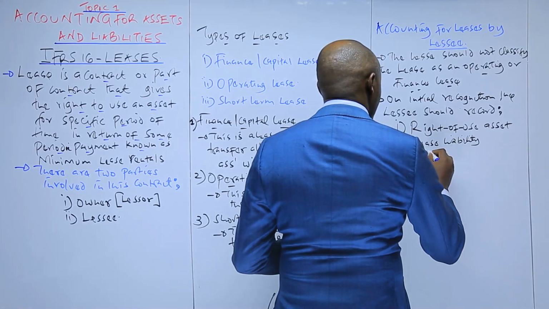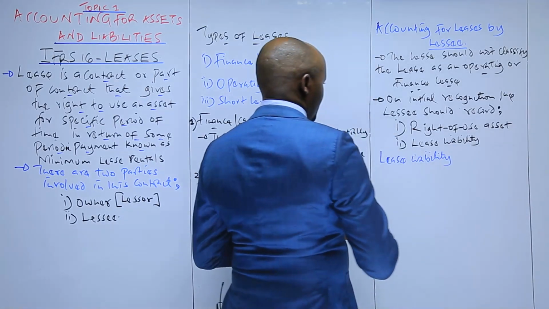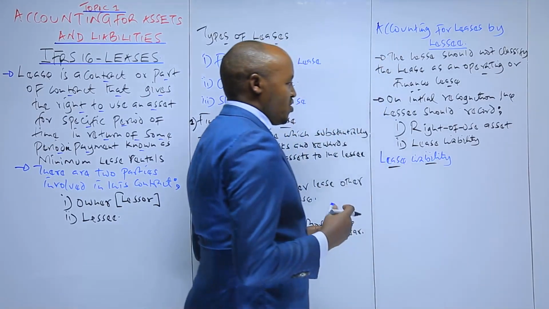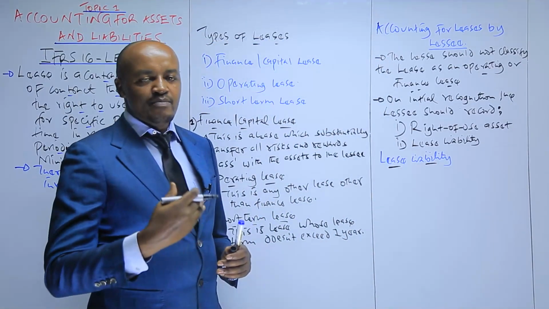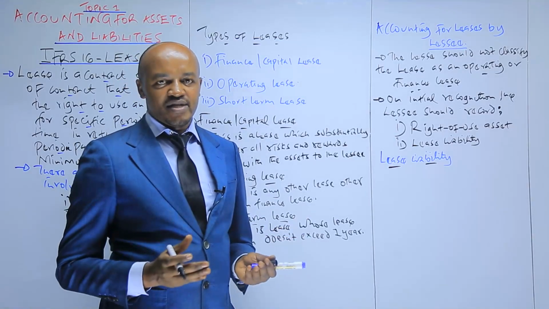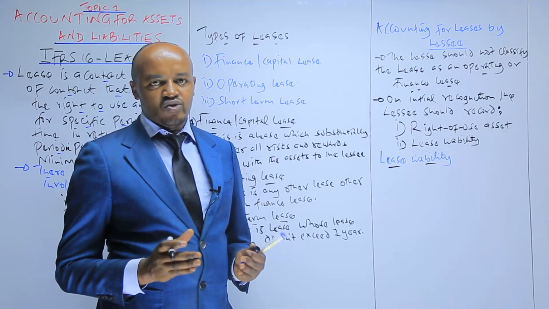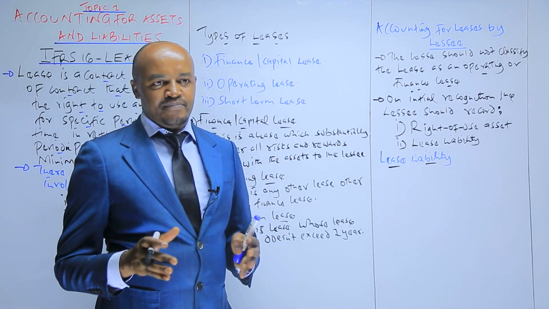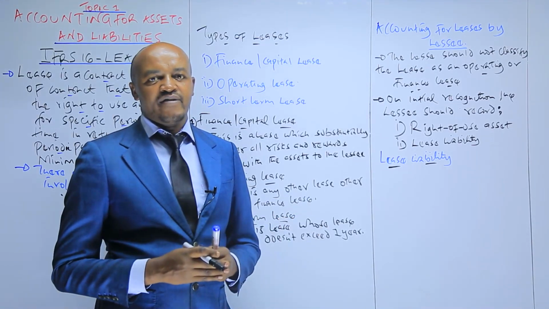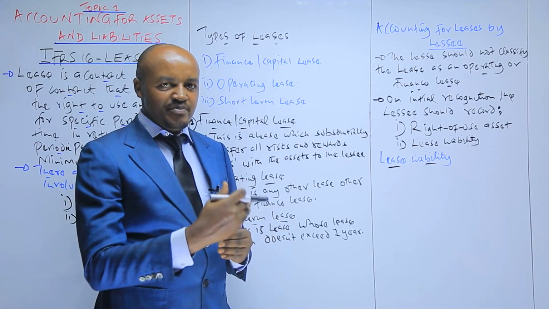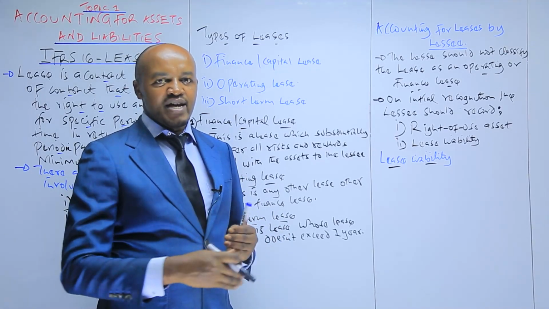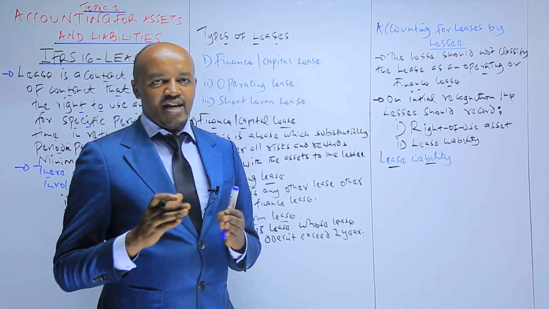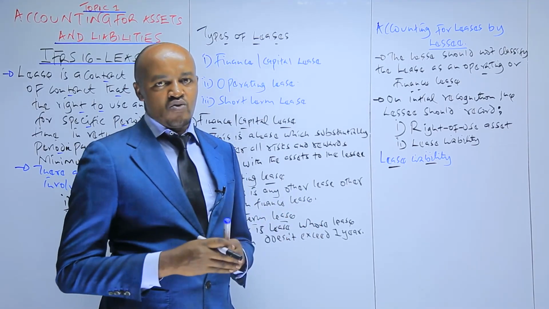The lease liability essentially represents the present value of the minimum lease rentals which the lessee is expected to pay. So basically what that means is that if, for example, you lease an asset for the next 5 years, then there are minimum lease rentals you should be paying annually. Remember, in this case, we have said the minimum lease rentals is the rent to be paid on an annual basis.